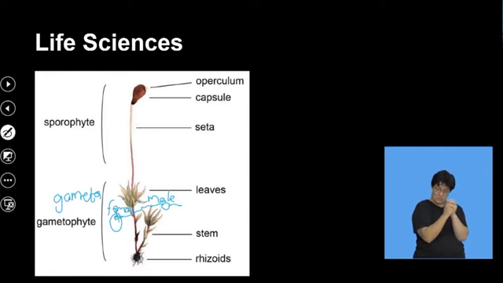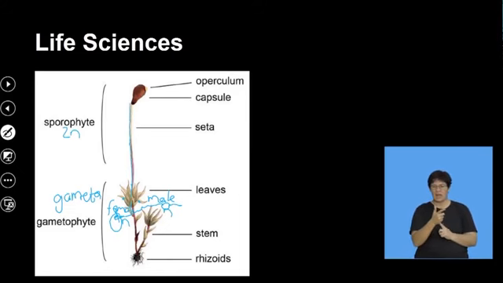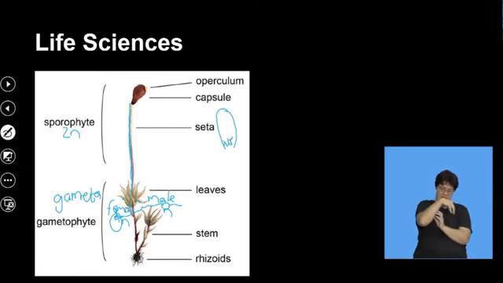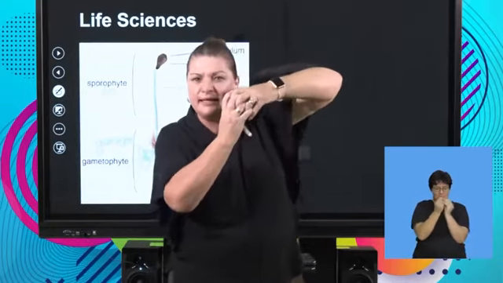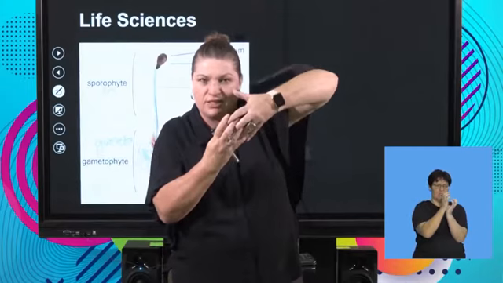And when they fuse, this is N and N because they're haploid, they produce the stalk. Now have a look, it's not green, it's almost like parasitic. And it's a seta, it's not a stem. And what it does is inside here, there's a capsule. And the capsule hangs and it's got teeth on the inside over here. So you've got something that's hanging and it's got these teeth that cover. And when it gets slightly drier, when the environment is not as moist, those teeth dry out and they separate.